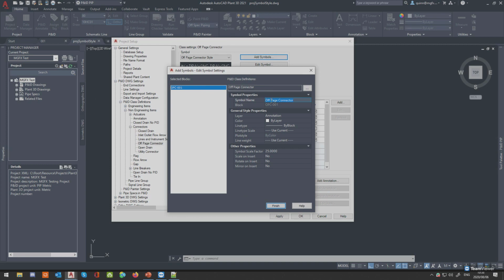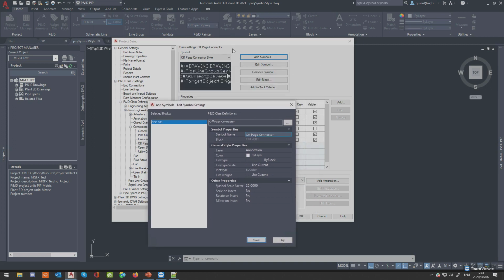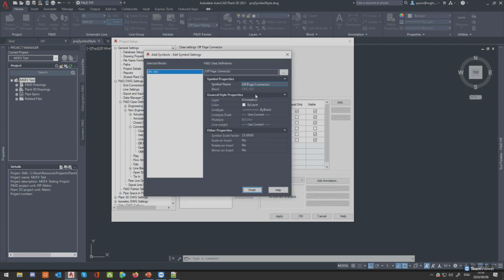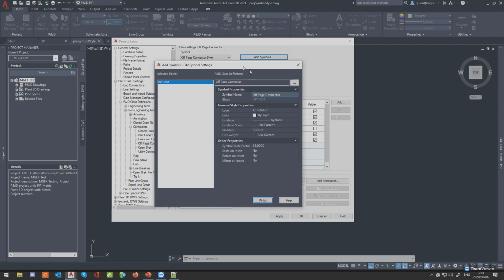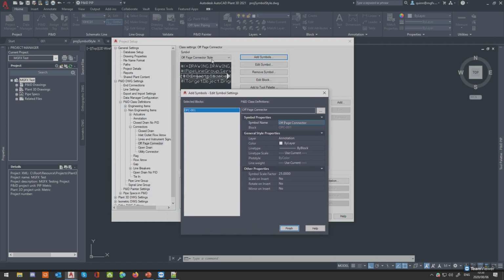And this one, because it's just the name that you can visibly see, it's suitable for your information, you can have spaces in that. I'm going to mention that one. The rest of it should be pretty much, if you're not creating a new class, so you're just adding a symbol in, the interesting thing about that is it will already inherit the general style details from the other symbols that were already pre-made or already there.